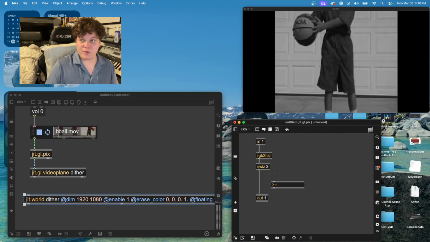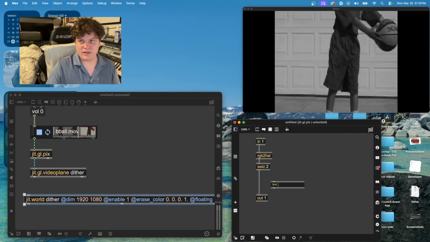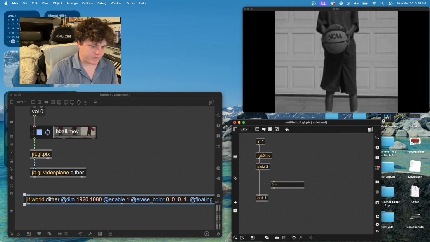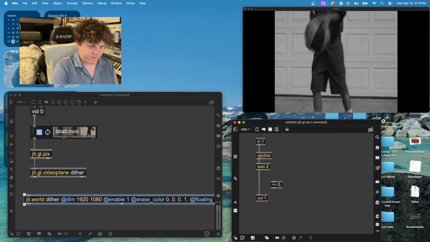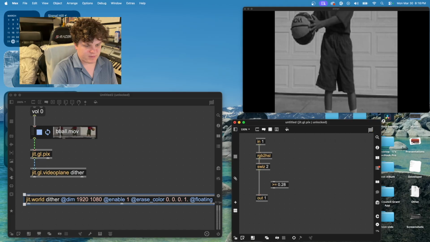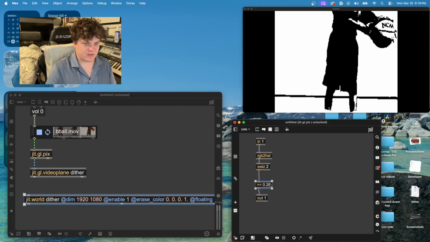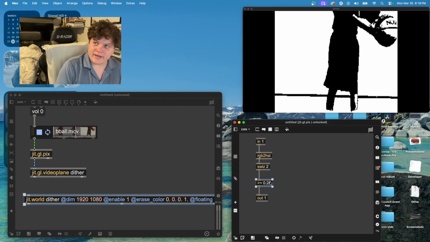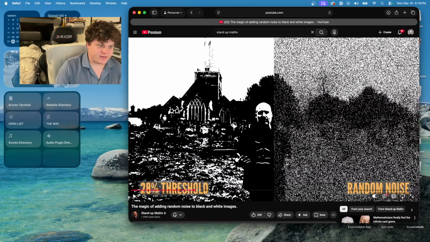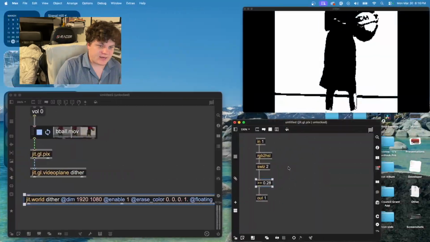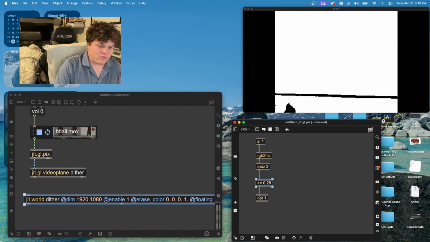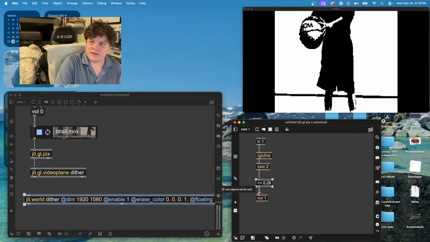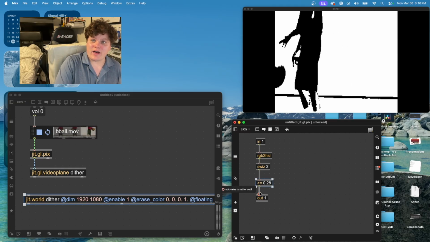If it's below that given threshold value, it's going to output a 0, which is black. Let's make this 0.28, same as the video, 28%. I'm going to slot that in there. There we go, and now we get a nice, beautiful black and white image, just like this one over here. I should clarify, what is out1 expecting? Out1 is expecting a color value.